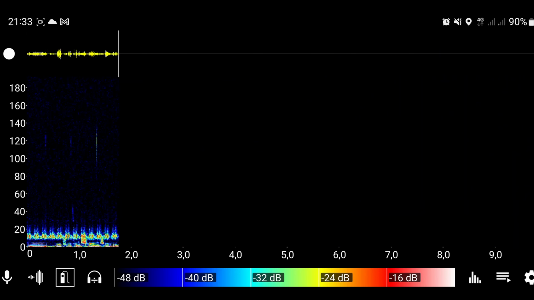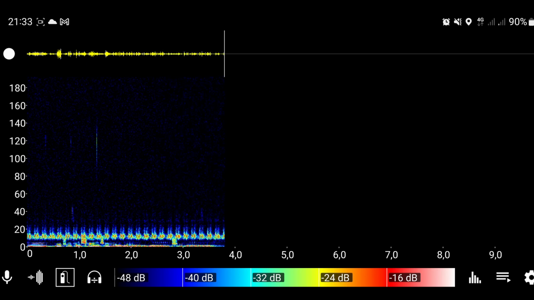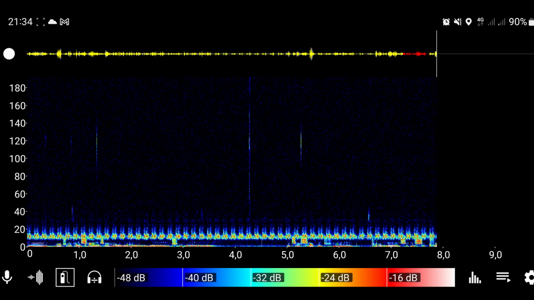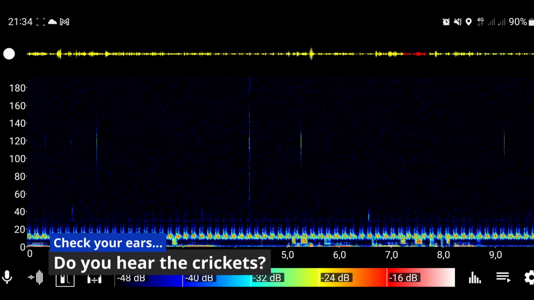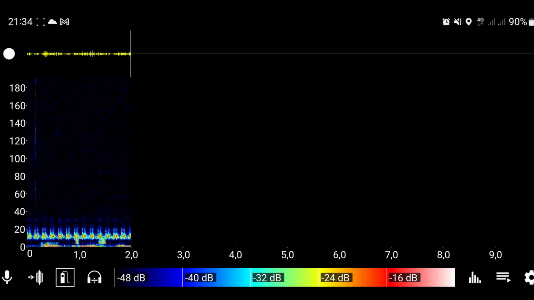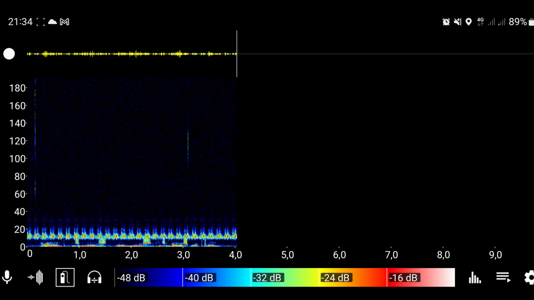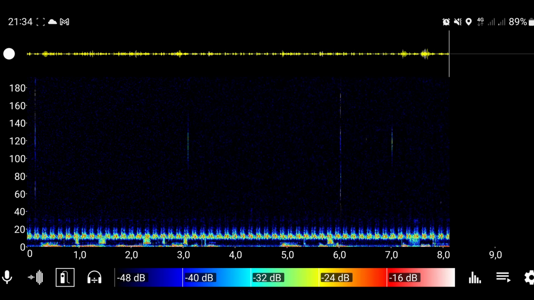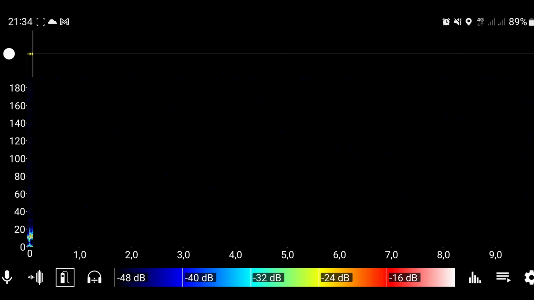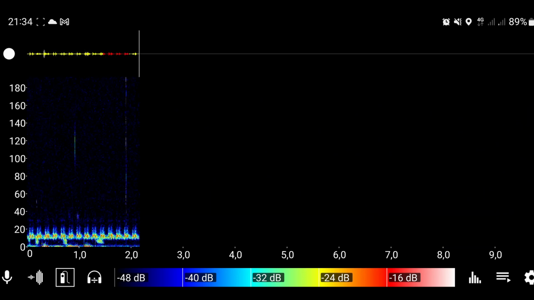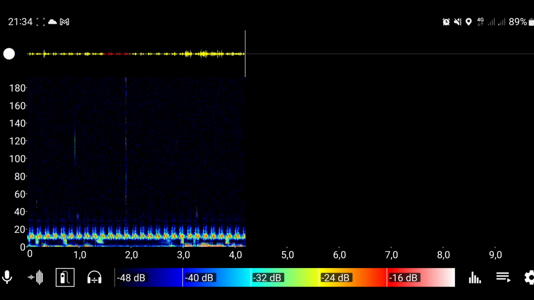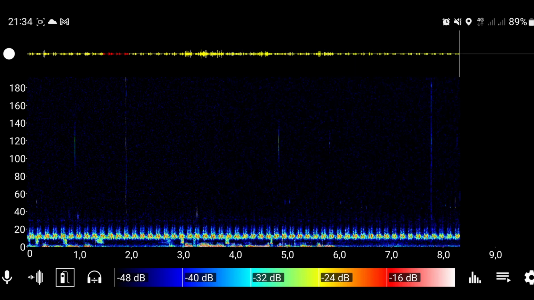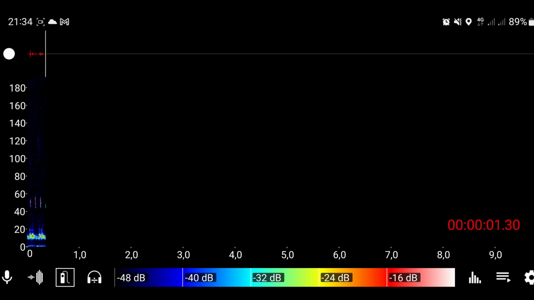What you can see in the area around, I'd say 17 kilohertz is the crickets going off, and otherwise my voice in the lower spectrum, and everything above 40 kilohertz is interesting concerning bats. They are flying around, so you can't always be lucky and get one, but there we go.